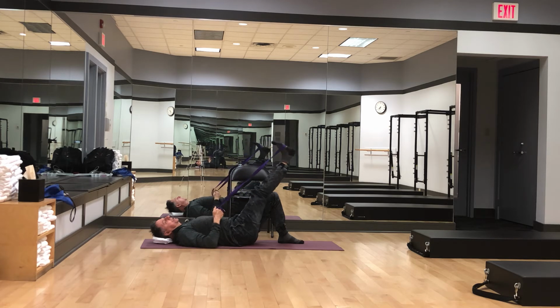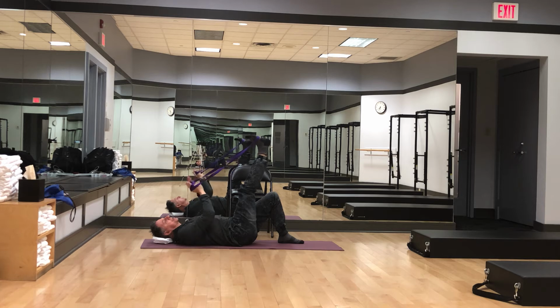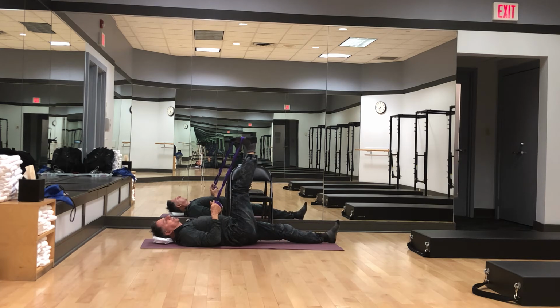Now some people need their knee down a little lower to the ground to straighten that knee. So find the position where you can bring the leg back so it's deliciously uncomfortable, toes back towards the shin, knee straight, and just hold it there for a moment. If you hold a static stretch for about 30 seconds, even once a day, it's going to make a difference to the flexibility of those muscles. While you're holding that foot back, could you try and extend the left leg out and let it rest on the ground? Notice how that feels. And again, working in the pain-free range of motion, don't do anything that doesn't feel right for your body today.